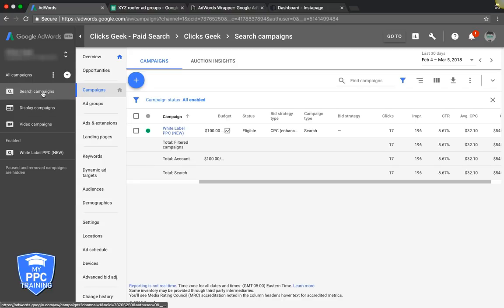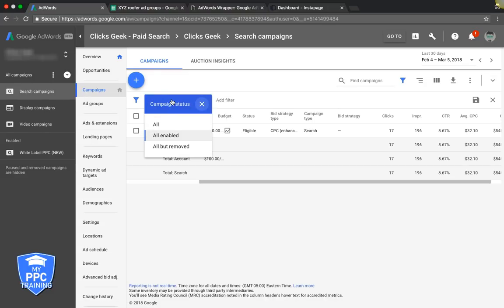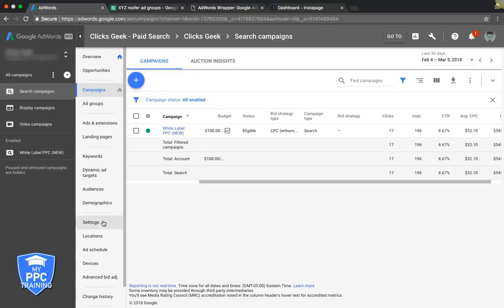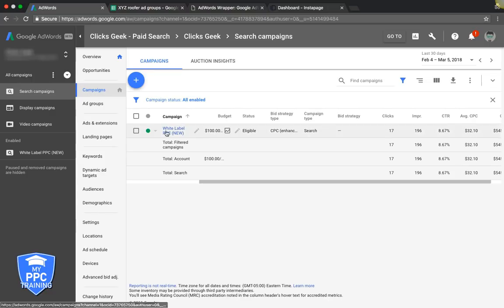So here you go into your search campaigns, your display, your video. So you kind of have your categories here. Below here will be your enabled campaigns, and if you sort by the filter, you can go all but removed, all whatever, not much different. This is going to be your main navigation when you're in a campaign and you're just kind of moving around and making adjustments and optimizations, stuff like that. So briefly I'll walk through.